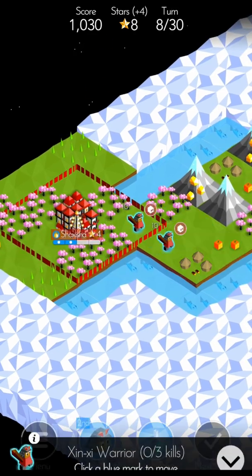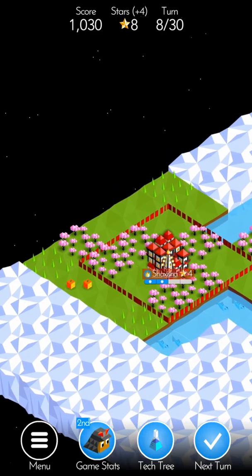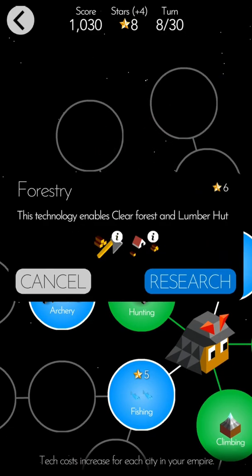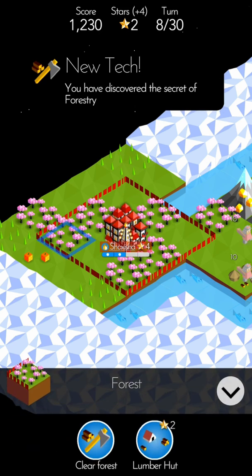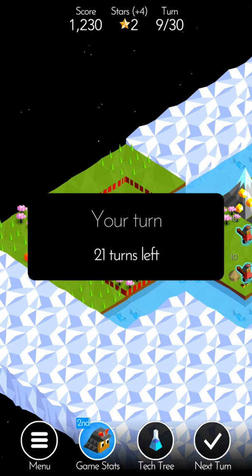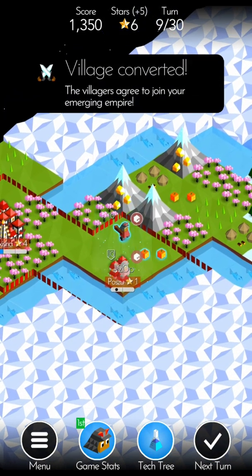Let's take this guy over here, because then he will start entering that village, and this guy over here. Let's build 1 more, or do you want to go for forestry? Let's go for forestry. Let's research that, and now we can start removing these or turning them into a lumber hut. And I want to turn them into a lumber hut, so we gotta wait 1 more turn, and now, as you guys can see, ta-da, we got another small city here.